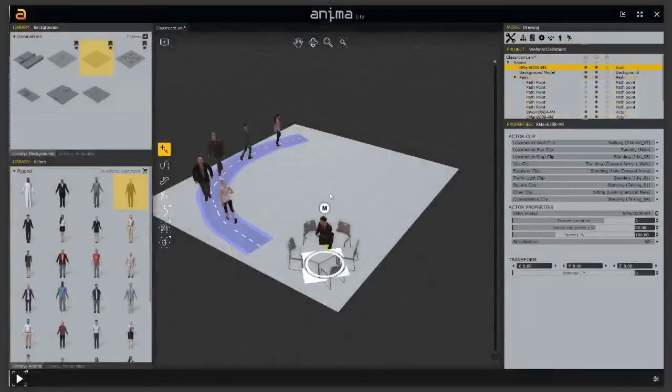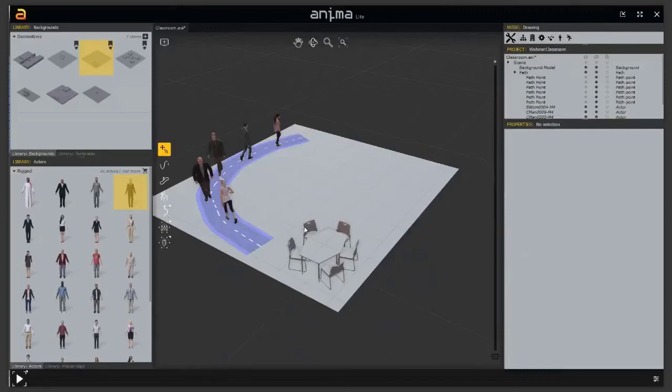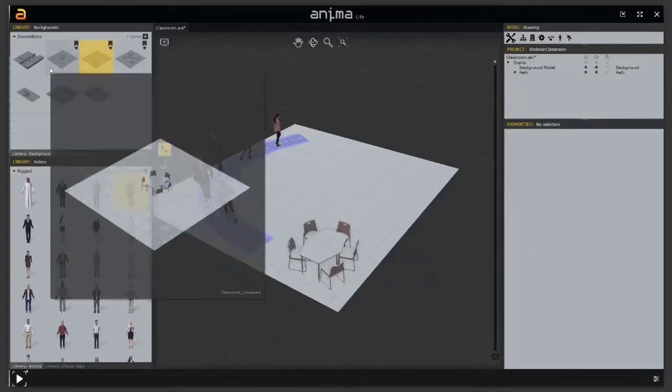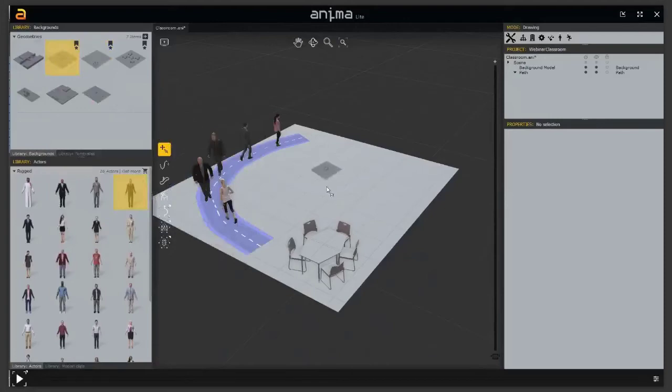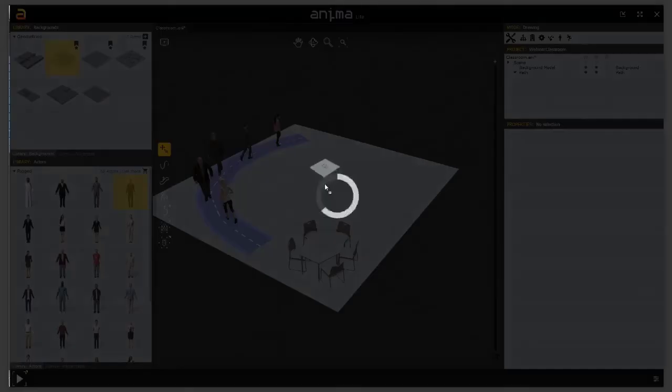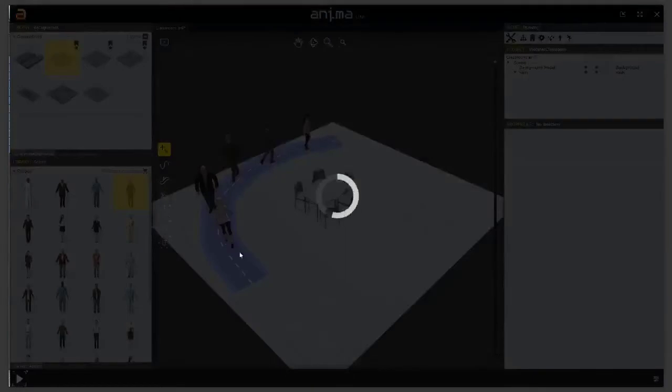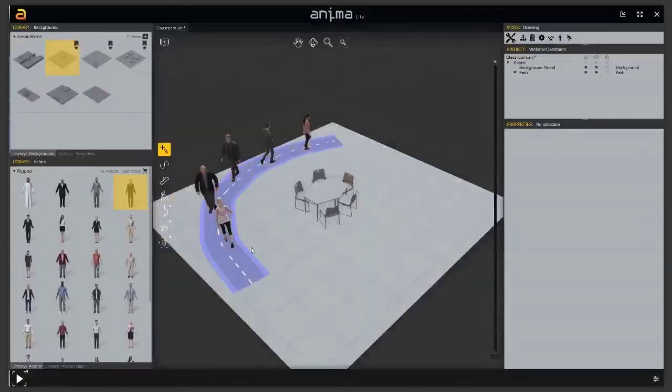I will delete this guy here. And what I will do is not delete this background model, but I will simply drag the changed background model on top of the scene. Okay, so this way, as you can see, the simulation elements with all the characters are kept in place. Why is that? Because this new background model will be using the same original offset. Okay, so this way we can perfectly update models.